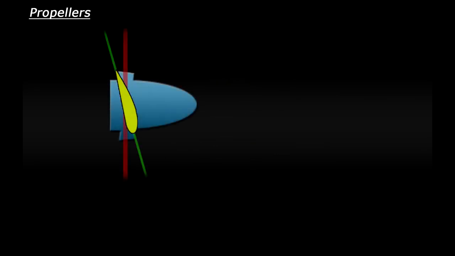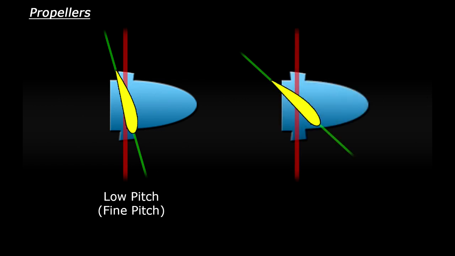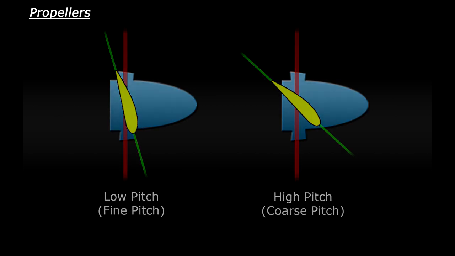When the blade is close to being in line with the rotational velocity, this is known as having a low propeller pitch, or a fine pitch. This allows the engine to run at high speed and is mainly used for stages of flight which require the best performance, such as takeoff. When the blade is angled more steeply, this is having a high propeller pitch, or a coarse pitch. This is generally used at higher airspeeds, when the aircraft is cruising along, for example.